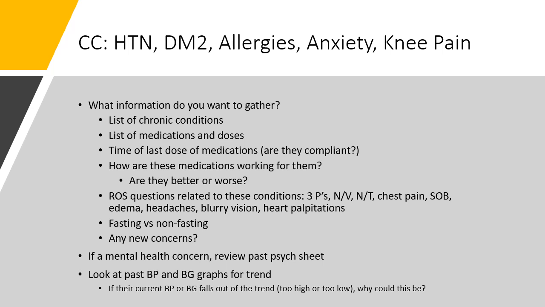What has changed? Did they forget a dose of medication? Are they more anxious? Are they fasting versus non-fasting? What is that difference? And make sure that you document that. This is a question that Bill, the PA, often will ask of us. Hey, make them go look at the trend, ask them why this value is a lot different than what their normal values are. So these are just some pieces of information that you want to gather in the HPI.